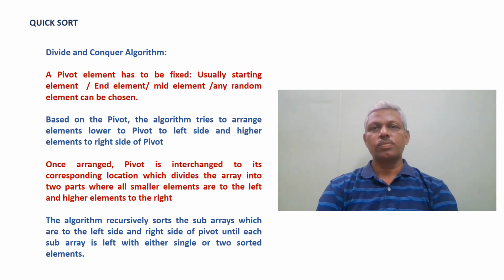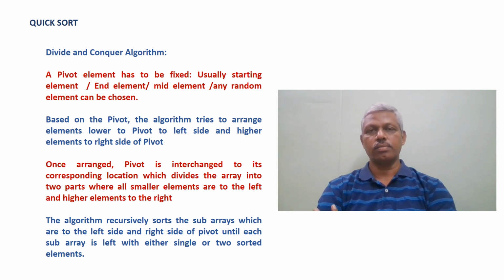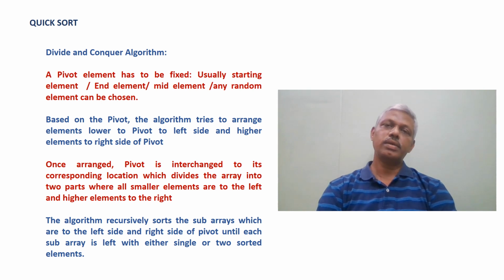In this lecture, we talk about the quicksort algorithm, which is a divide and conquer type of algorithm. What it means is it progressively divides the given array into smaller arrays where quicksort can be applied on each of the subarrays progressively. This relies on identifying a pivot element. The pivot element can be fixed either at the beginning of the array or at the end of the array, or in the middle, or for that matter we can fix any random element as the pivot element also.